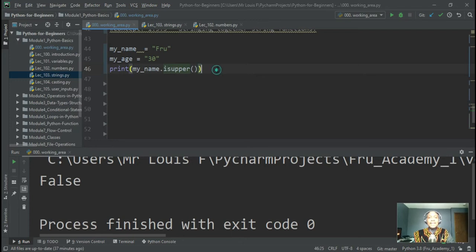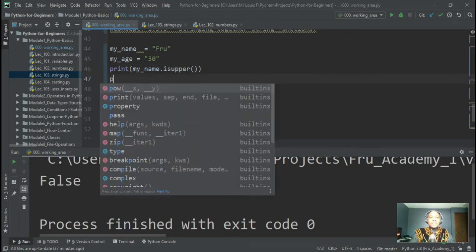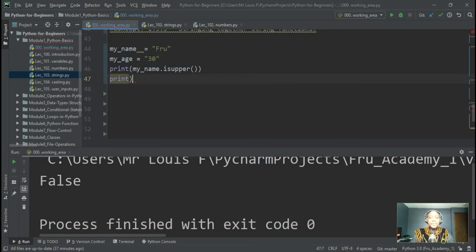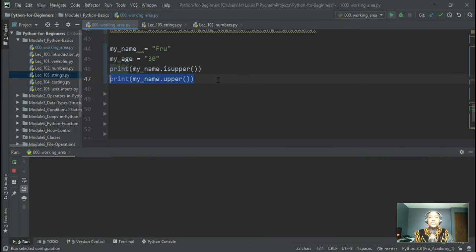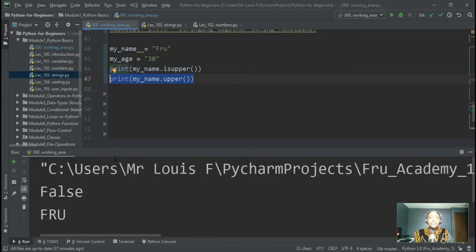Now, I can write a function that says print my name to the upper. So this function would take and print my name as upper. If you run this, it should show my name as upper.